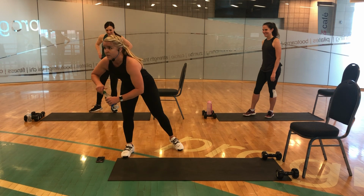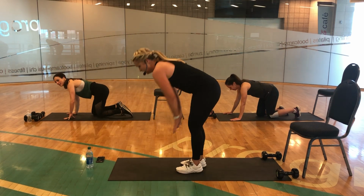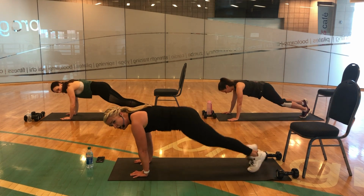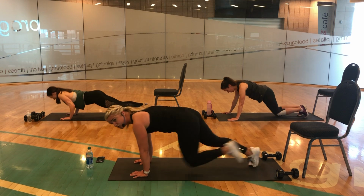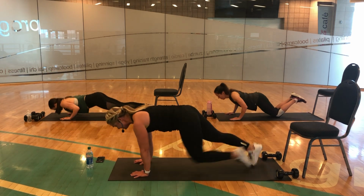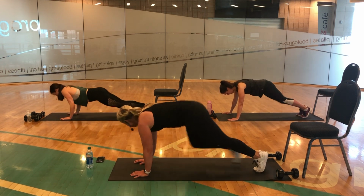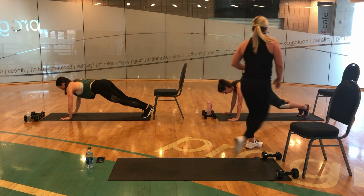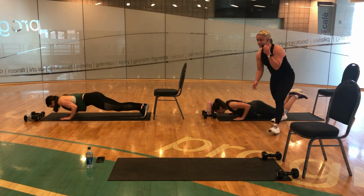All right. Here we go, get on your mat. We're gonna start in 3, 2, 1. Core is engaged. Make sure that your wrists are directly beneath your shoulders. Elbows stay nice and tight for those tricep push-ups. Notice Lindsay is doing the modification, comes down to her knees, but her triceps still stay nice and tight.